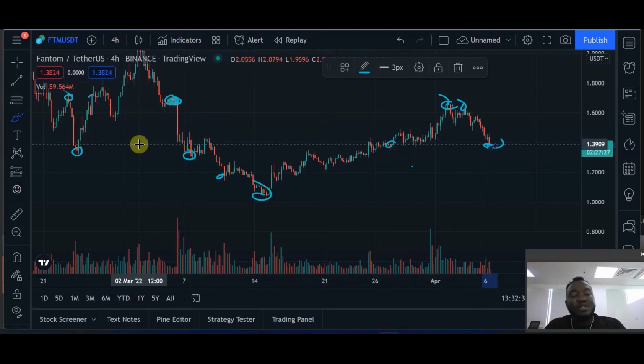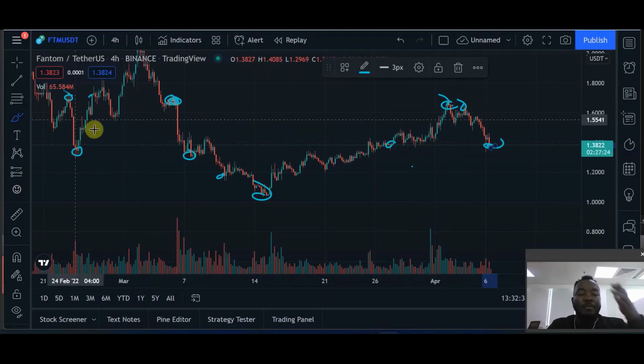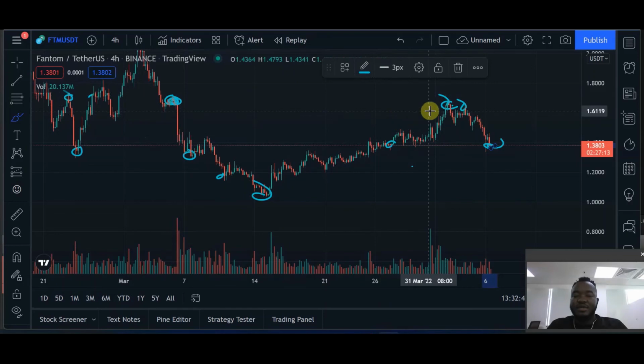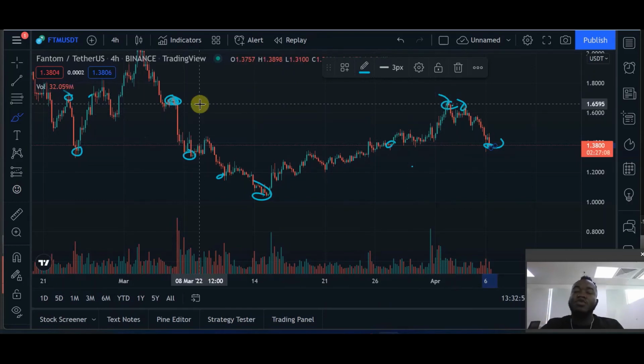The same area. Why did it happen like that? Because sellers have focused on this area to sell this asset. So you have to focus also on this area to sell this asset. You understand? So the area of value is where you note your point of interest. The area where the buyers and sellers focused mainly on, that is where you mark your point of interest. This is where the sellers focused on, and they still repeated the same thing here.